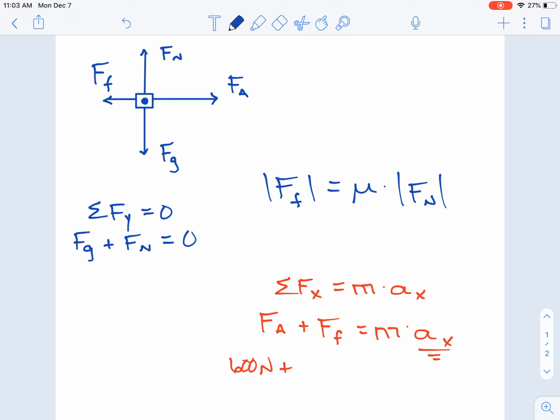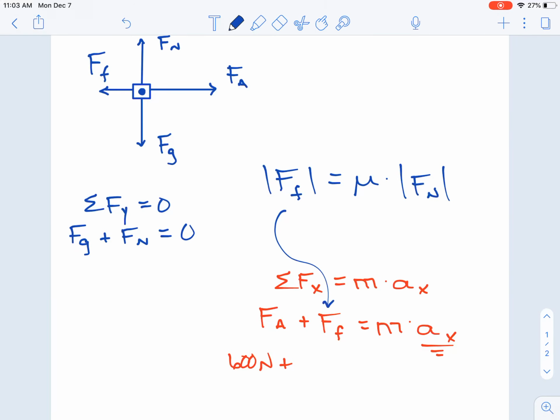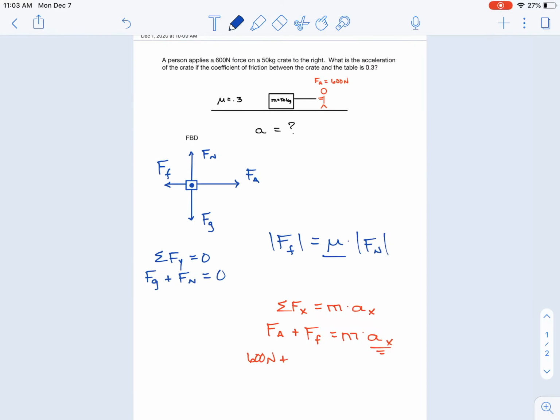So we have this new equation, and if I can solve for the force of friction with this equation, I can then plug it in to Newton's second law. But to do this, I need to know two things. I need to know the coefficient, which is the grippiness. Good news, I do know that. And I need to know the normal force, which I don't actually know.